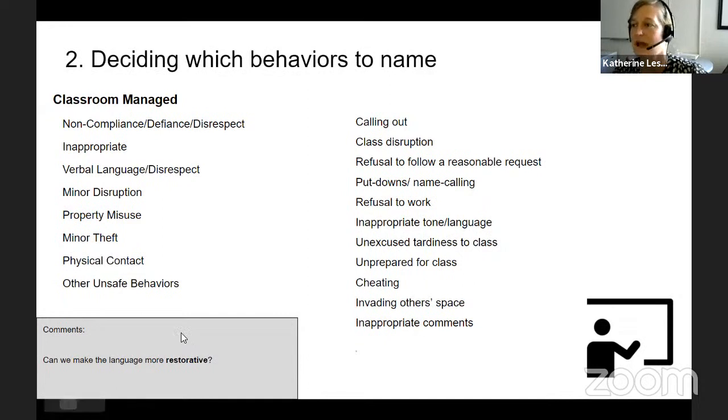Down at the bottom, if you were doing this with a team, there's a space for comments, and it's always good to just have a conversation. Say, yes, we like this one. No, we don't think it's necessary to have this. So for example, there are some that are more appropriate for older students, and that goes back to that culturally and contextually relevant plan and forethought.